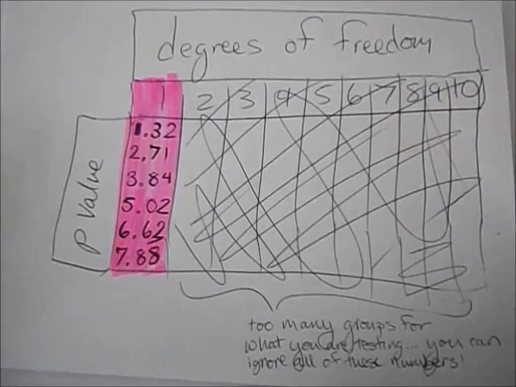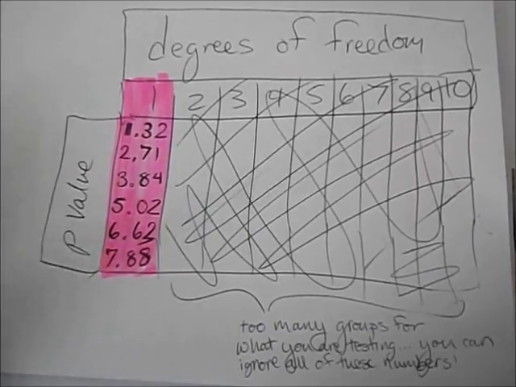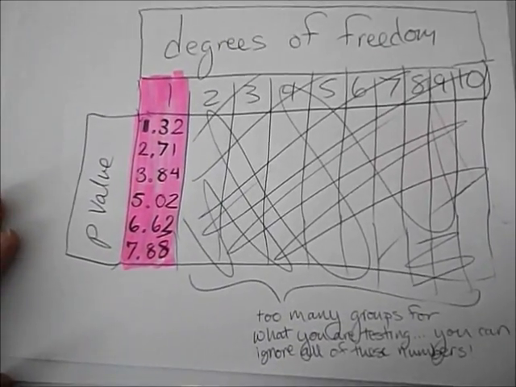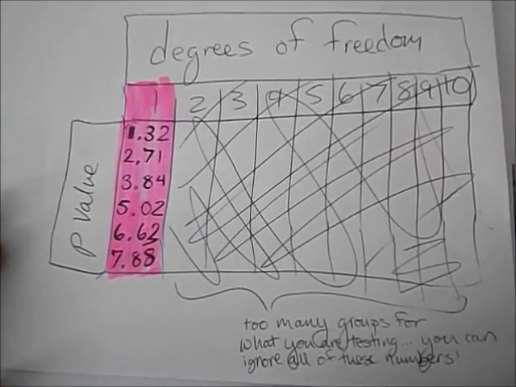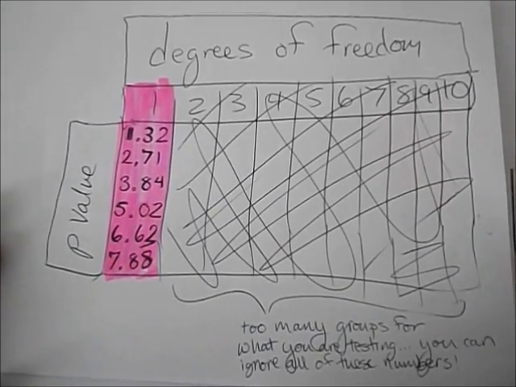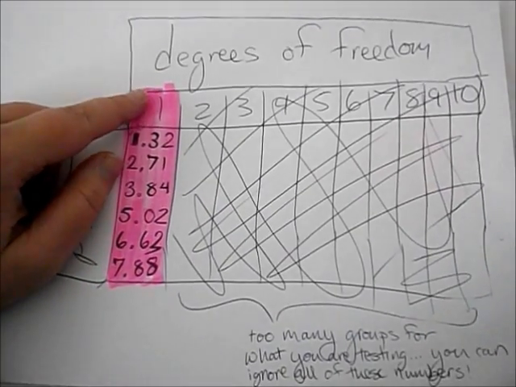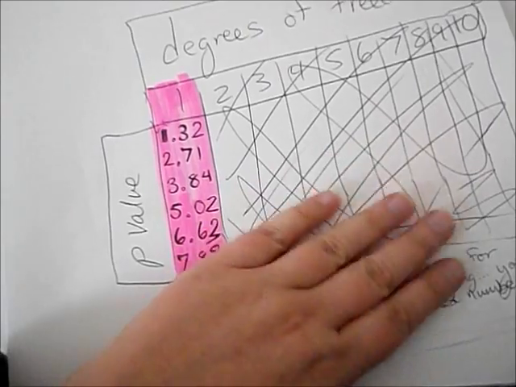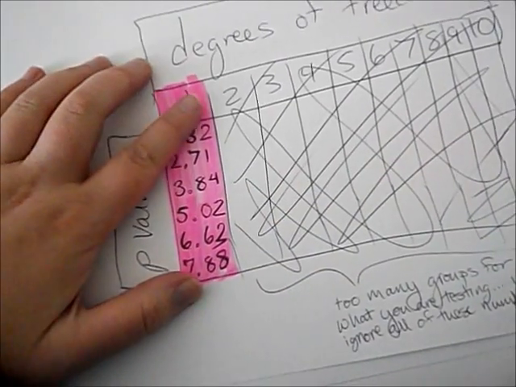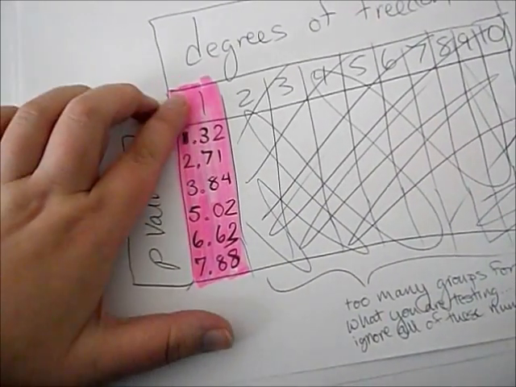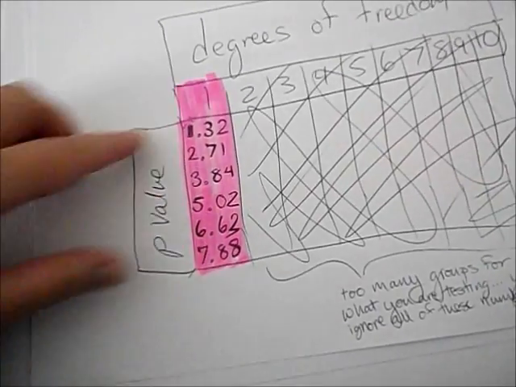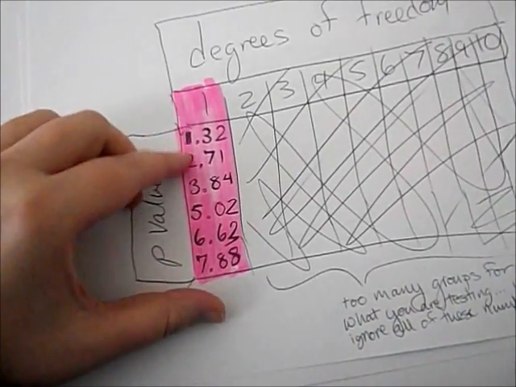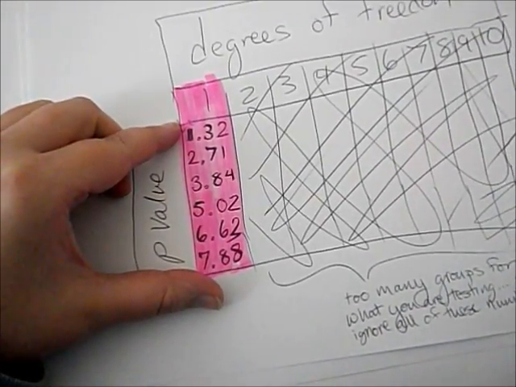Okay, so what you see here is the table we had before, but we determined that n minus 1, the number of groups minus 1, was just 1. So our degrees of freedom is 1. We no longer care about the rest of this table. All we care about is what's happening in this column. Now, we had 1 degree of freedom. These are possible chi-squared values.